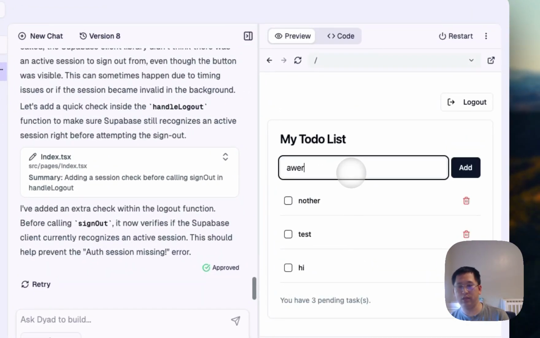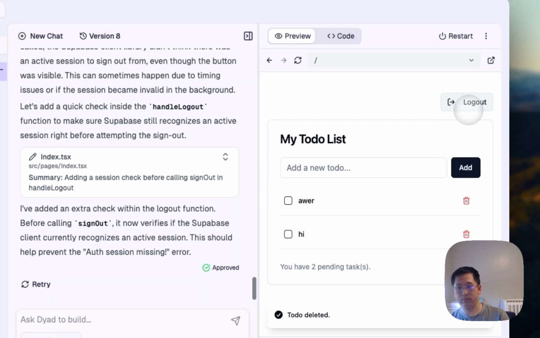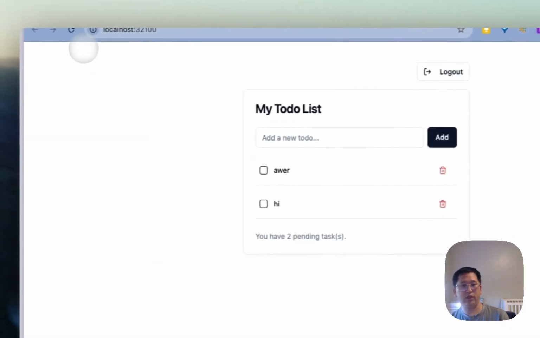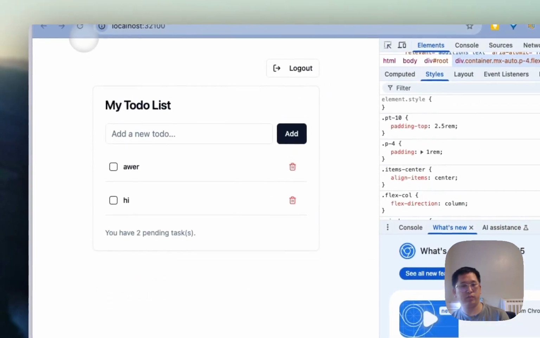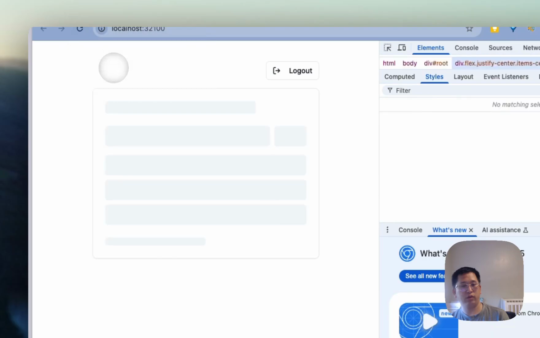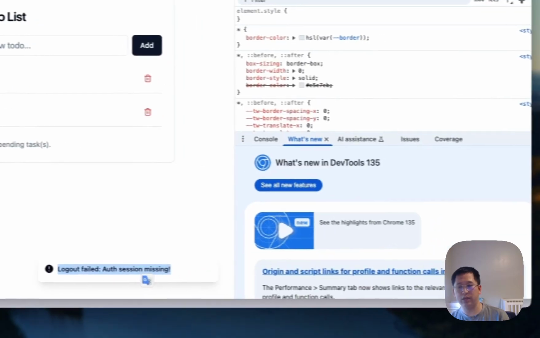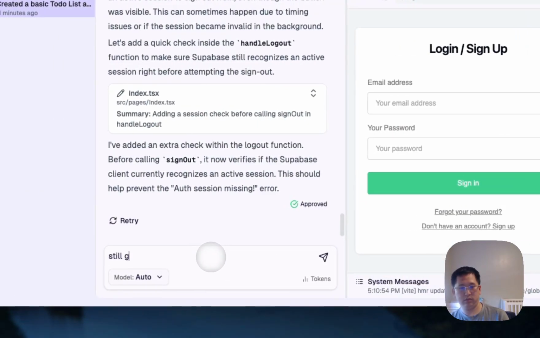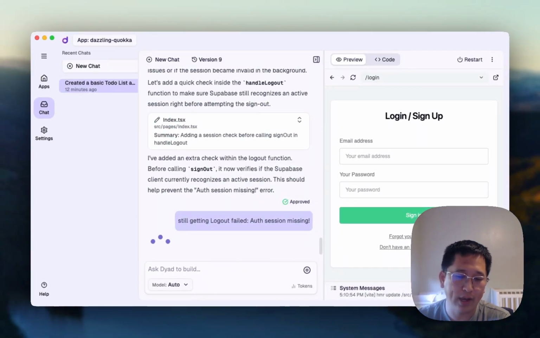Okay, so now when I'm doing it inside Dyad, it's working. When I'm doing it outside Dyad, it's not working. Okay, so let's try doing this hard reload. If I hit inspect and I do a hard reload, let's see if that clears up things. Okay, so I'm still getting this error. So it's not super clear to me why I'm getting this only in the browser but not inside the Dyad preview. In theory, it should be the same behavior, but let's just go ahead and see if the AI can figure out what's going wrong.